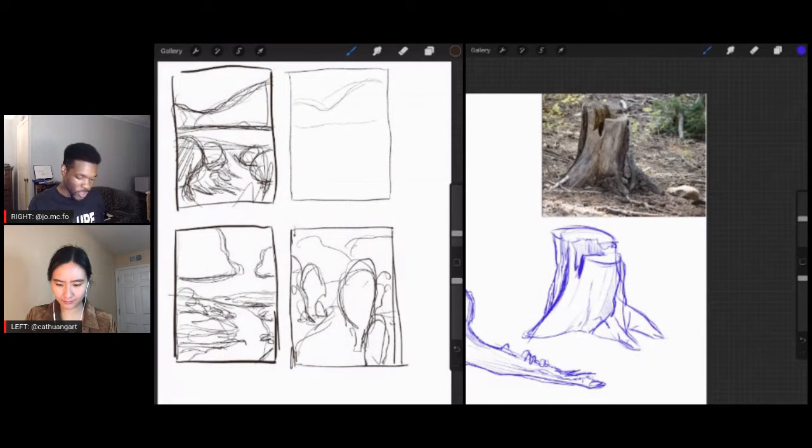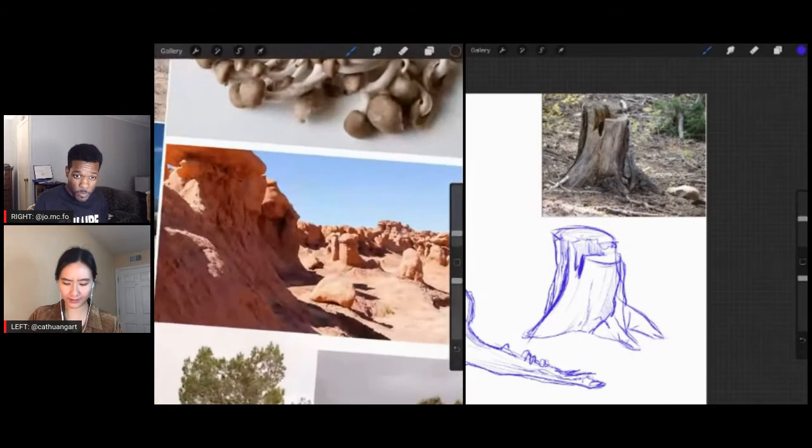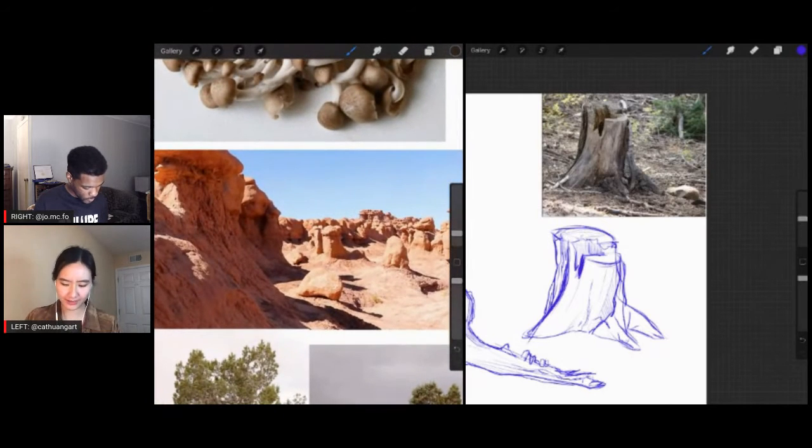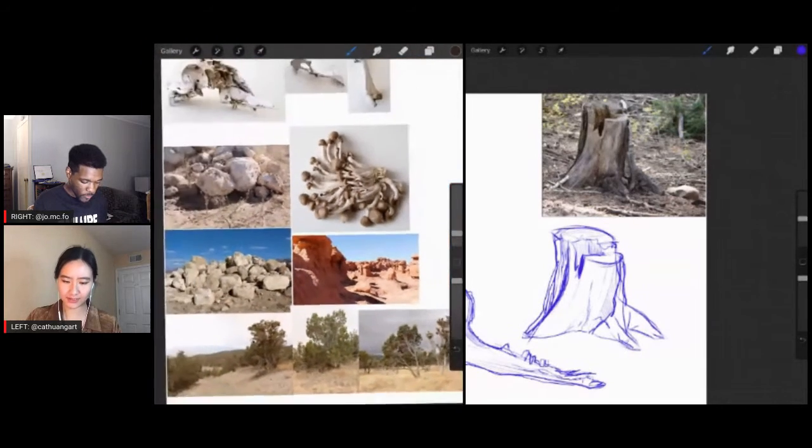So, Kat, do you think you're going to do a really clean or relatively clean line drawing, or are you just going to go into color? I think I'm going to go straight to color because one of my reference photos, this one here of Goblin Valley, I think that's what it's called, really inspires me, because the shadows and the light here are really interesting to me.